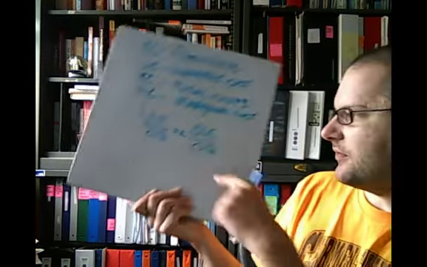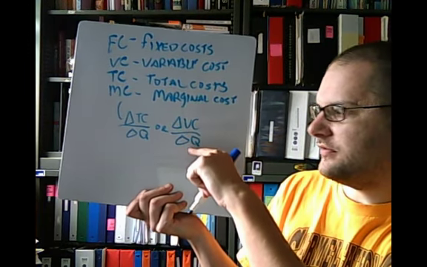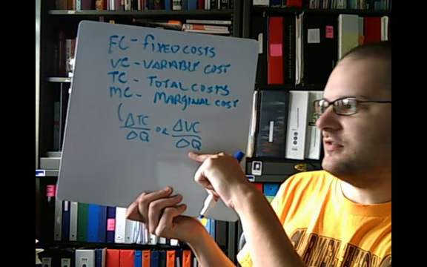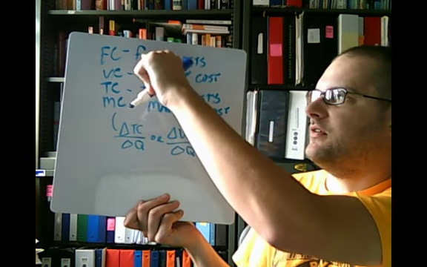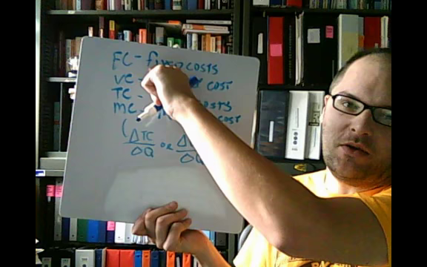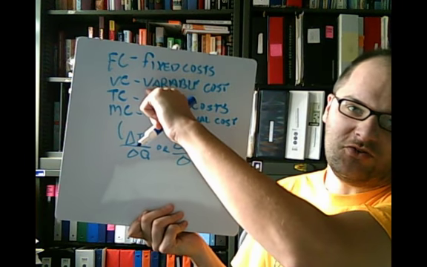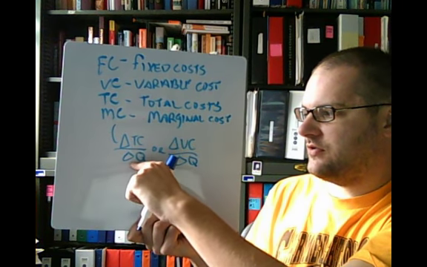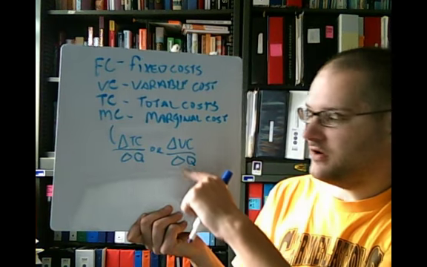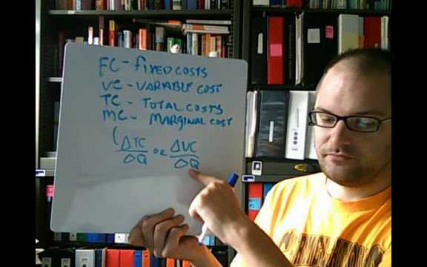Or the alternative would be that we could also just change the variable cost, and that would be seen as changing the quantity, right? Because the fixed cost wouldn't change as you change the quantity, because the very definition of it is that it is always the same number. This is the only thing that changes as we change quantity, so the only change in the total cost as we change the quantity would be changing the variable cost.